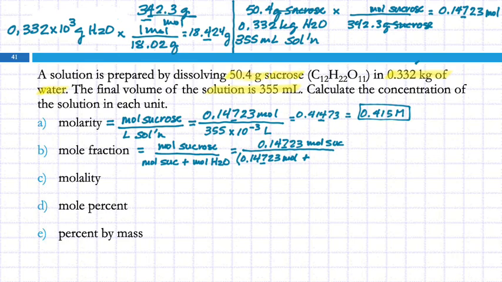Okay, so that's the moles of water, and it seems really big, doesn't it, compared to the other one? But this solution is mostly water, right? So the moles of water are going to be much bigger than the moles of sucrose. So then in here, I've got 18.424 moles. Yeah, I got the wrong unit up there, didn't I? This isn't grams. That fit better, but it's moles.